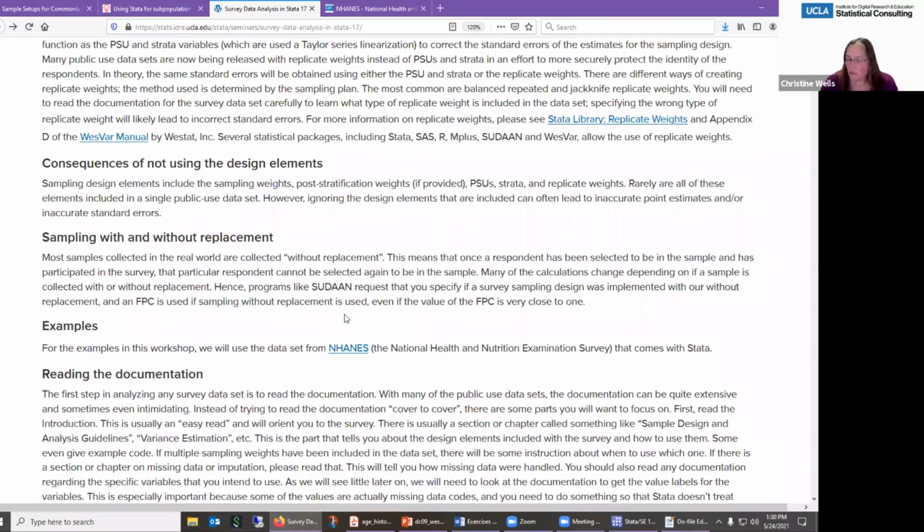And so even though in reality, nothing is done with replacement so that you don't get selected a second time, the math here is with replacement.